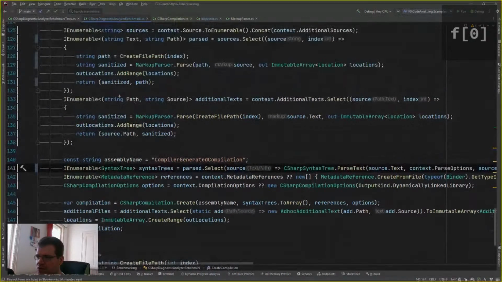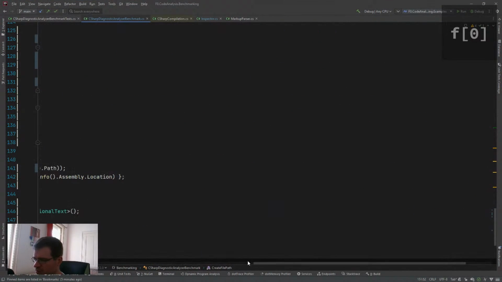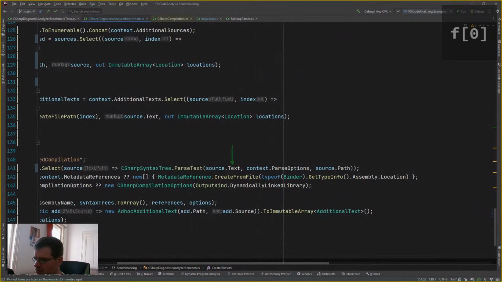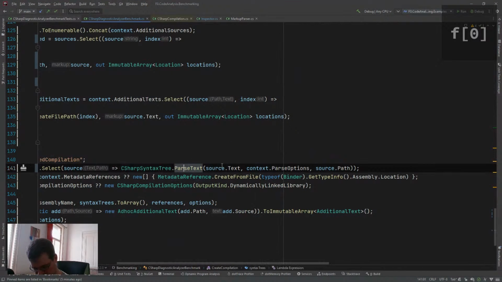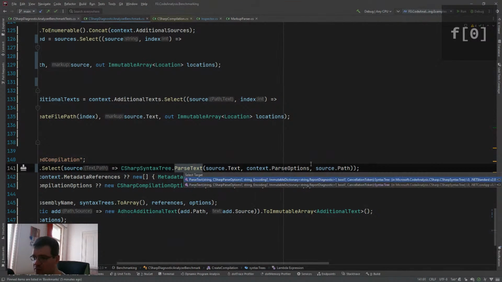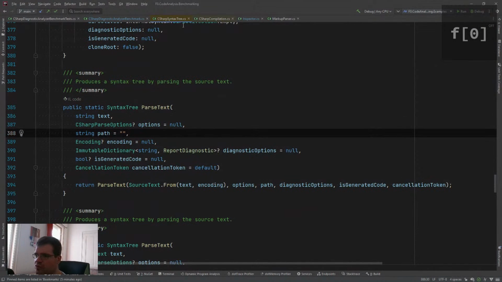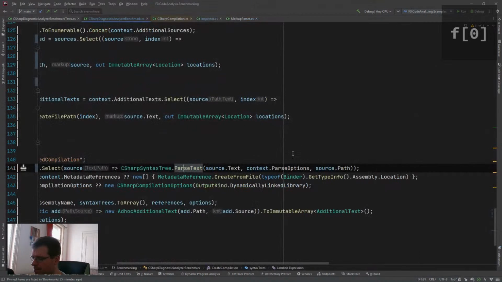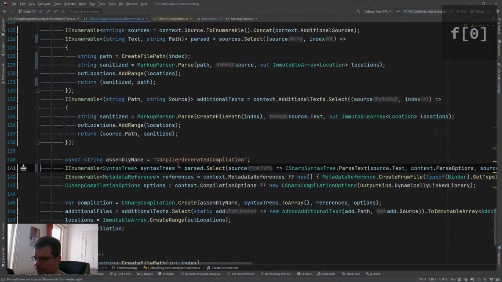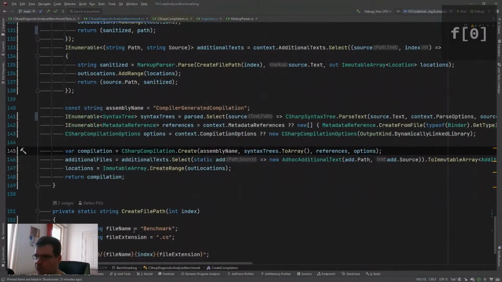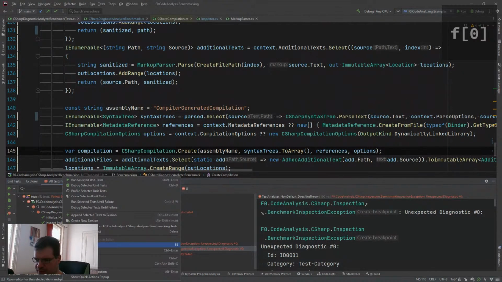Did I mess it up? So we have this text and the path, okay, and we create the source text, and we also pass the path. Path is third, yes. Do I still have the breakpoint?